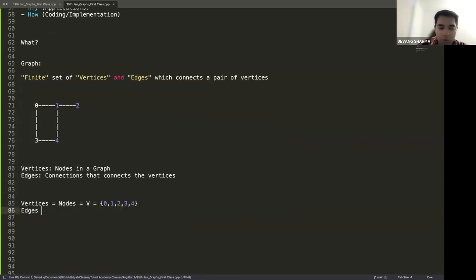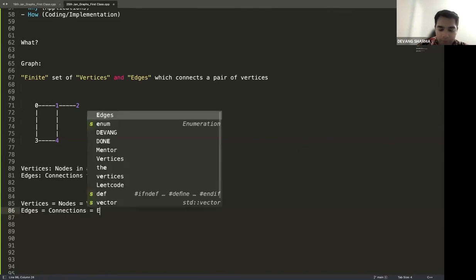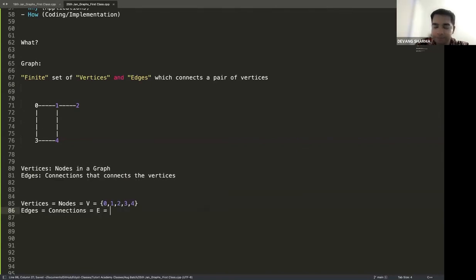So you guys tell me, what are the edges here? What are the edges here exactly? Come on guys, quickly in the chat. What would be the edges in this graph that we have listed so far? Correct. Edges are just the connections that we have here. So this includes 0 to 1, 1 to 2, 0 to 3, 3 to 4, and 1 to 4. These are our edges. Okay.